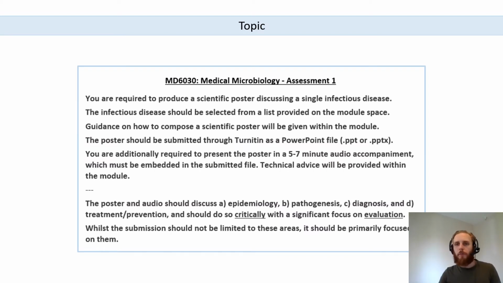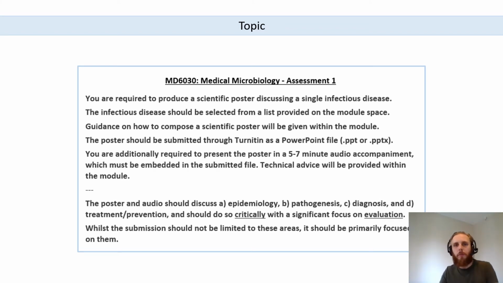So onto the topic. Hopefully I've laid a bit of context down and we're clear about what the idea of the assessment is. The idea of the assessment is you're communicating verbally and through the poster itself. So what are you communicating? We talked about you're communicating your ability to evaluate, your ability to discuss, your understanding of the topic, all these different things. So obviously the topic is important.